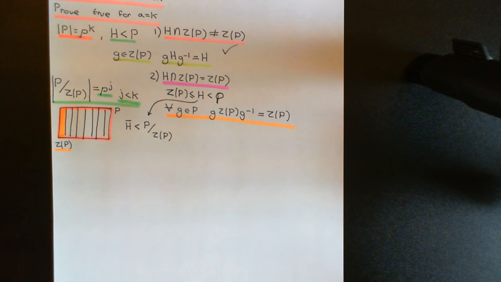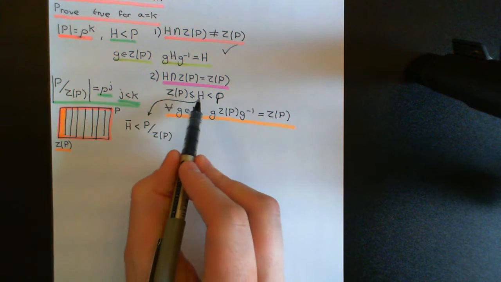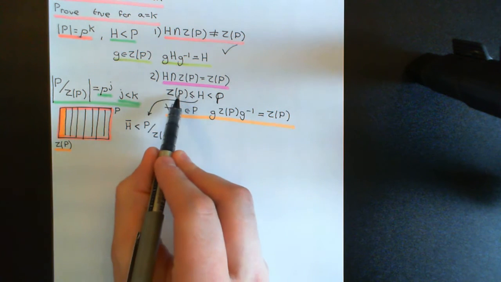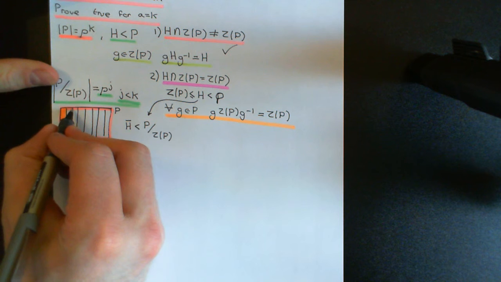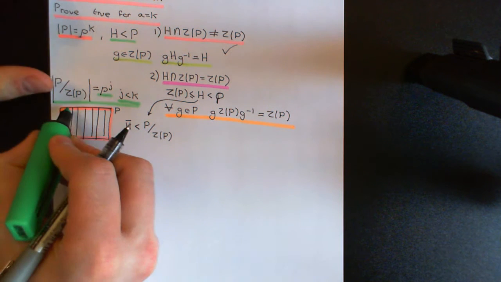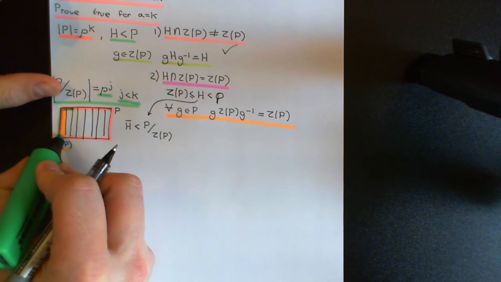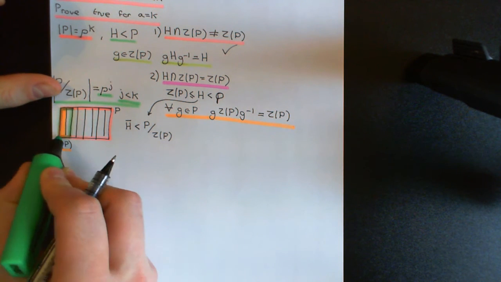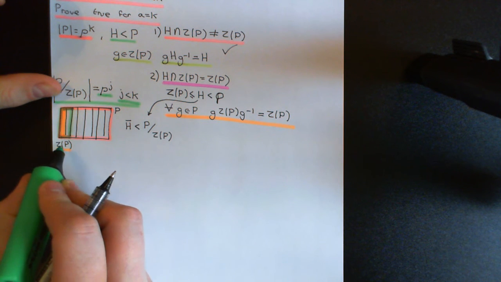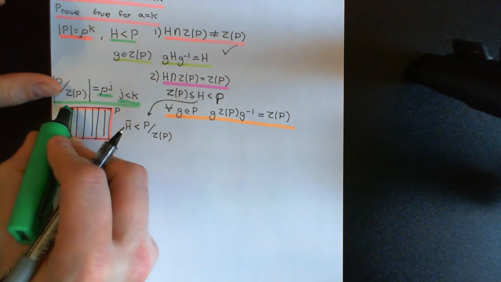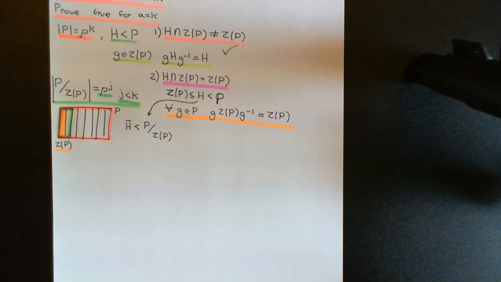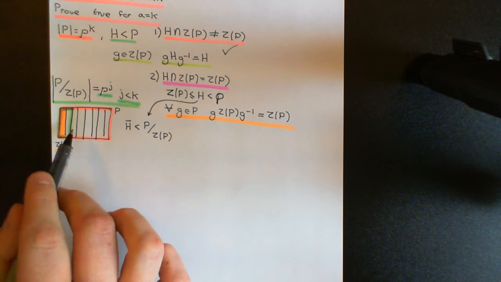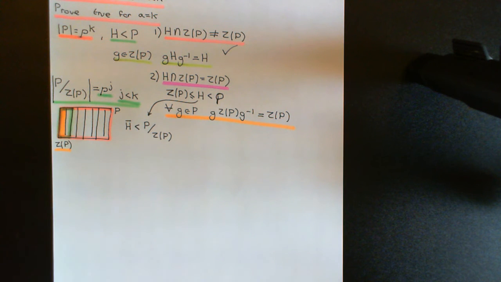Now, capital H then, it was a proper subgroup of P that contains the centre of P. So how can we have capital H shown on here? Okay, well, I'll outline it in green here. So let's say here it is. It contains the centre of P here, like so. And let's say it was slightly bigger than the centre of P. Of course, it could have been equal to the centre of P, but more generally, let's say it's bigger than the centre of P, as indeed I've shown on this picture here.